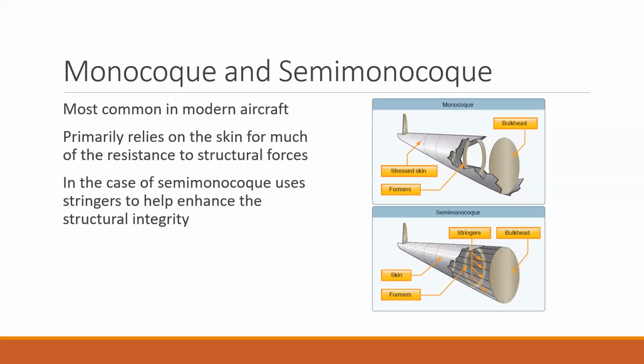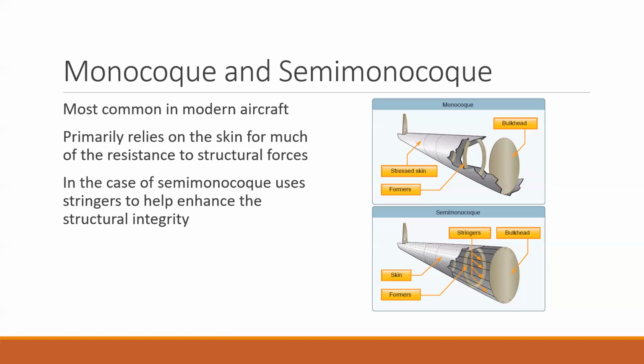So most aircraft these days are going to be either monocoque or, more likely, semi-monocoque, or composite. These types of designs consist of a stress skin that goes around either a bulkhead or some sort of stringer that runs the length of the aircraft. And the skin is what bears the weight. So the skin is stretched out, either metal or fabric or something, around these bulkheads, and it provides the strength necessary to retain its shape.